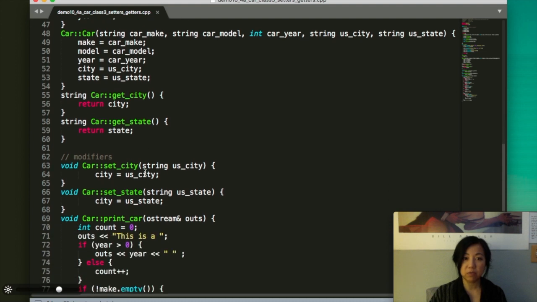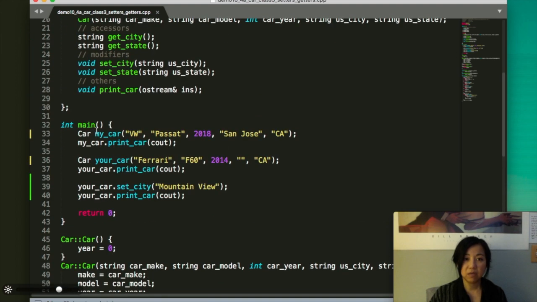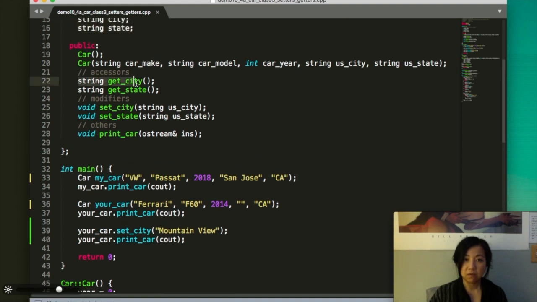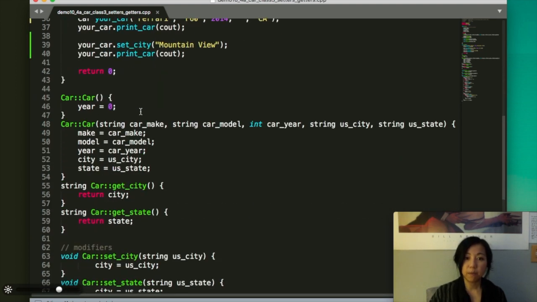In the implementation part, it's very simple. So when we get the city, we just return the string of city, like so. And we return the value of state as a string as well. And you can see in the declaration that we declare it to return a string. Anyways, that's how a get function or getter works.